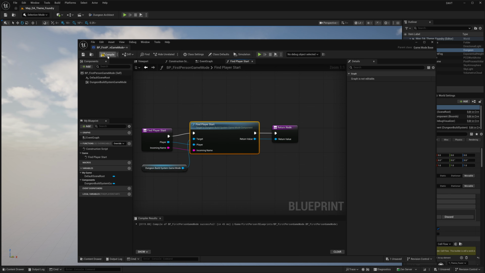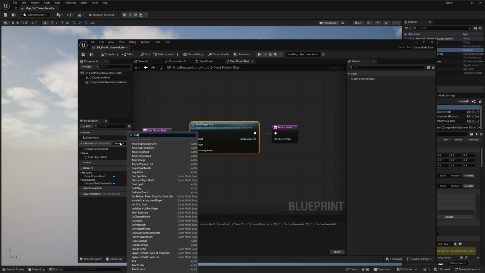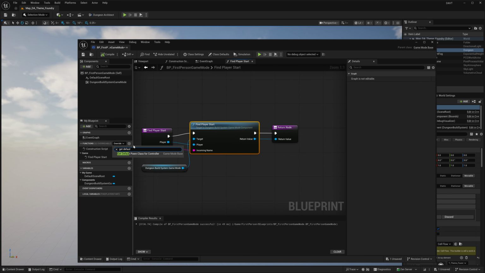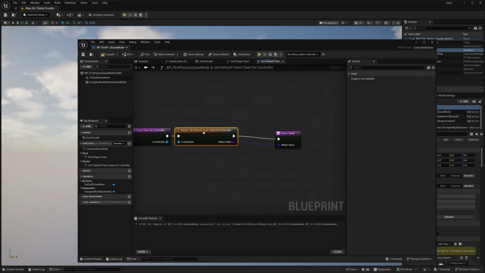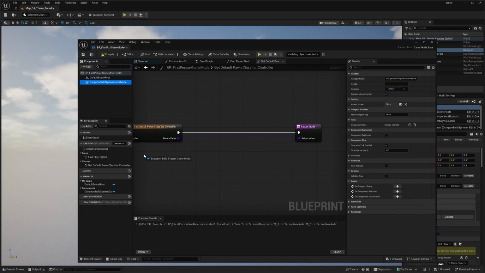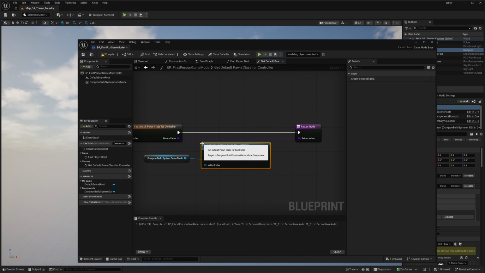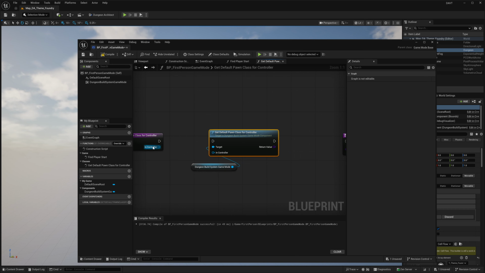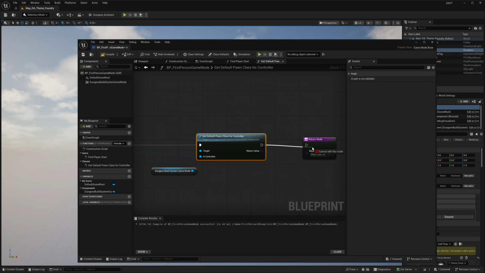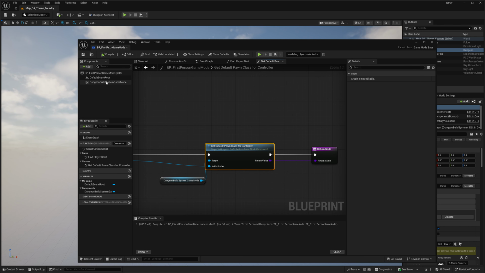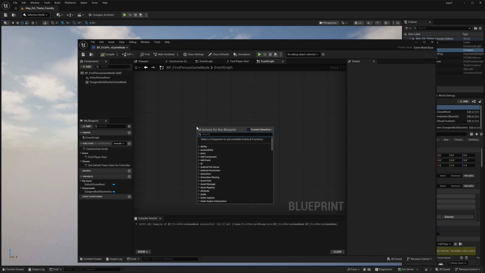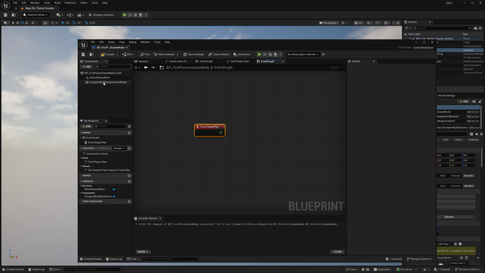And hook that in. And finally we have the, get rid of this, pass in the inputs, get the output, put it here, and we're done. Now let's also go to the event graph and begin play and initiate the build.